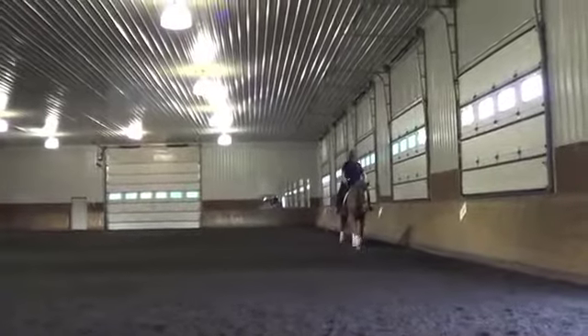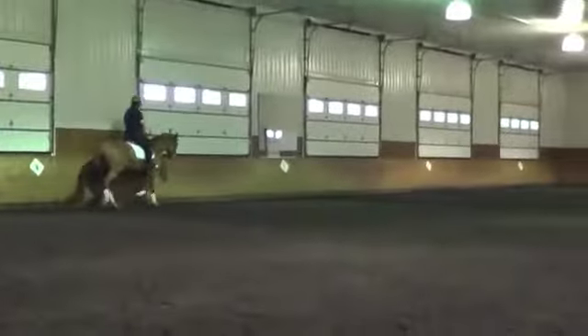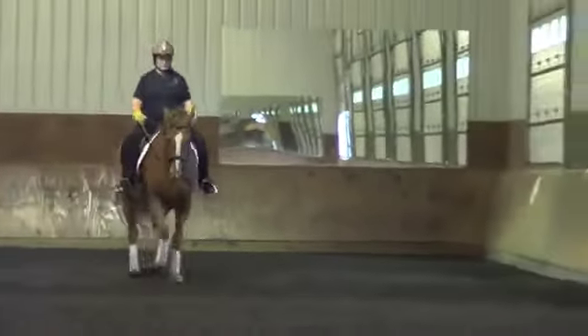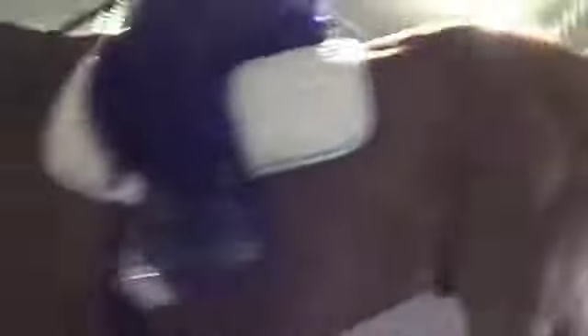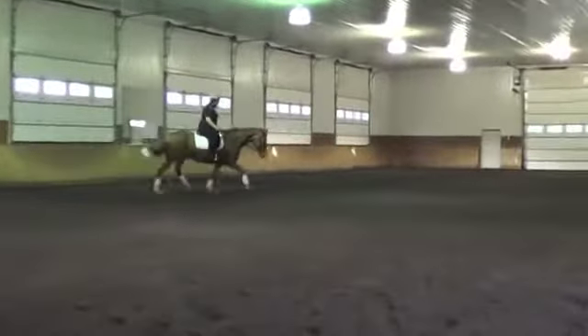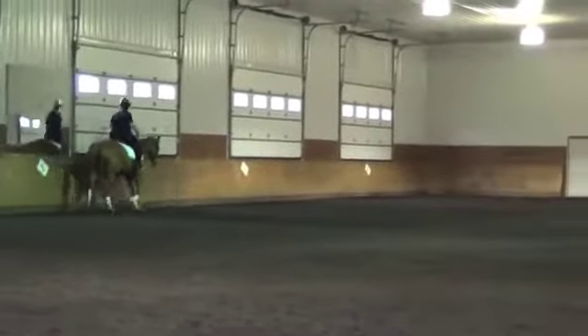As soon as you come back to the walk, you want to see that stretch. Back in the trot — you can see how he's a little hollow, the head a little too high. Look at the difference in how he's moving — the hock isn't making that nice round circle. Notice how the head and neck position changes what happens at the back end. If you have a horse's head up and all flexed over and the back end is not moving, that's not good. With rollkur horses, you'll notice they're always nervous and become nervous wrecks — that's why we see so many of these horses can't even halt. The training has been wrong from the start.